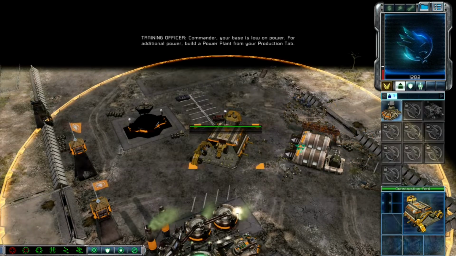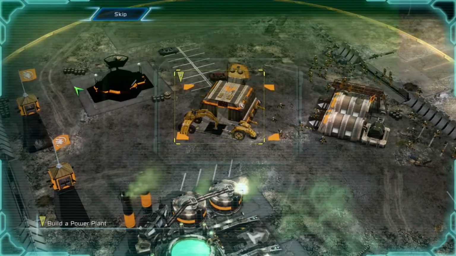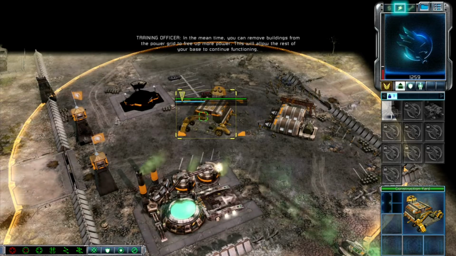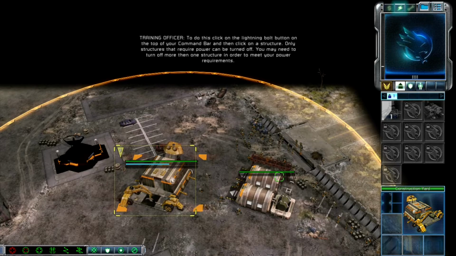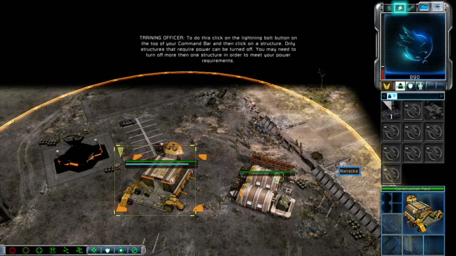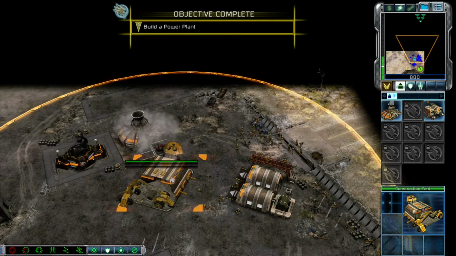For additional power, build a power plant from your production tab. Building. Incoming transmission. To restore your base to full power, build a power plant. In the meantime, you can remove buildings from the power grid to free up more power. This will allow the rest of your base to continue functioning. To do this, click on the lightning bolt button at the top of your command bar, then click on a structure. Only structures that require power can be turned off. You may need to turn off more than one structure in order to meet your power requirements. Objective complete. New construction options.